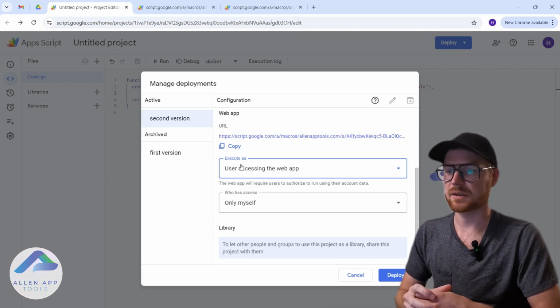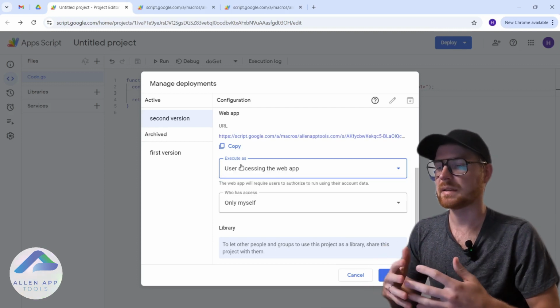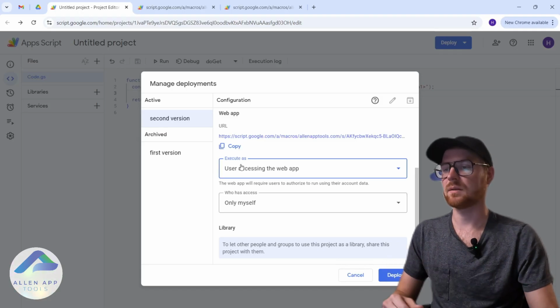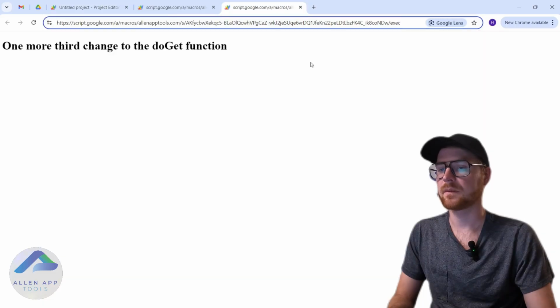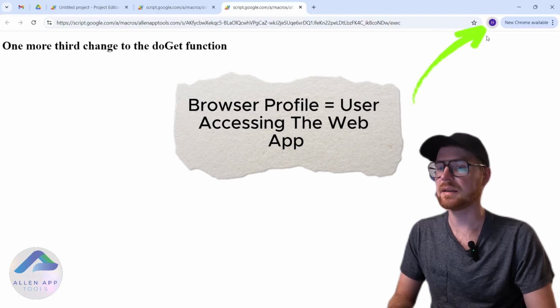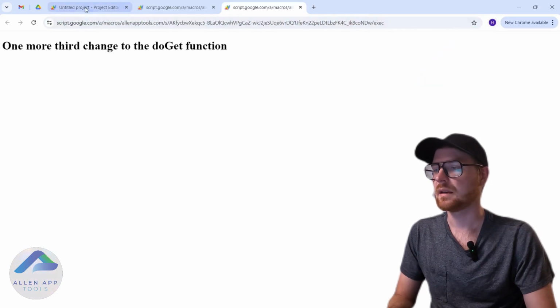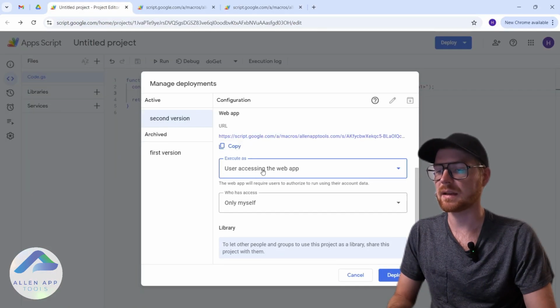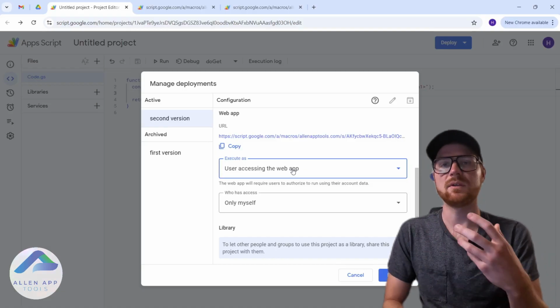When somebody runs a function in the web app, what this means is that whoever accesses the web app, for instance, in my browser, I'm logged in as hello@alanapptools.com. This is our anonymous account. This is the account that is logged in. That would be the account, if this setting is set, that would be the account that is the effective user.